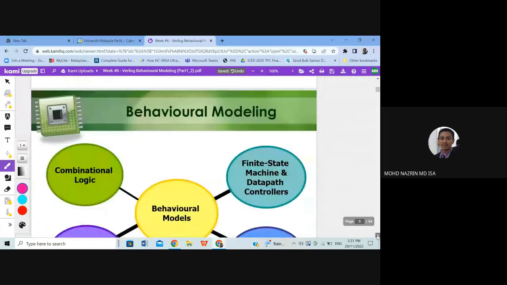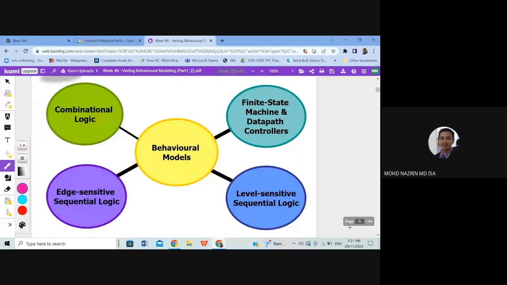And if you go here, behavioral model. So remember, we can model using three different constructs: assign, always, and initial. So the behavioral model can be used to model combinational logic, like your lab number 0, your AND gate, OR gate, and all the multiplexers and so on.